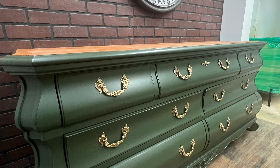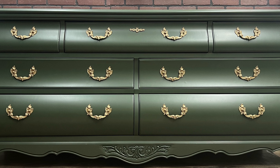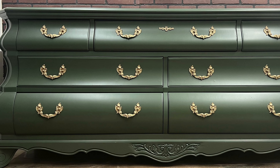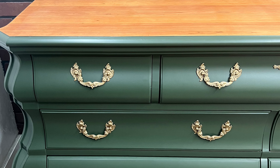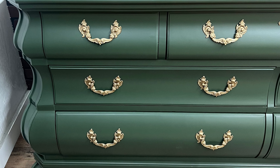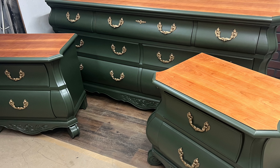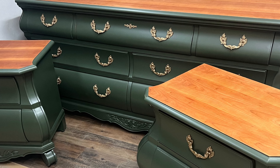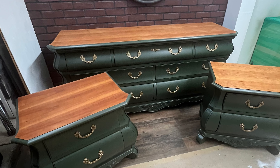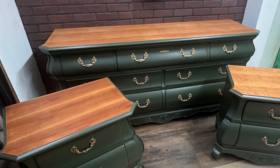Let's go over all the numbers on this piece and the profit I made. I bought this piece with the nightstands for $150, and it was delivered so I had no travel costs. All materials I had in stock were already paid for through other projects, but I'll say there was about $30 on top of that, bringing me to a total of $180. The piece is listed for $700, and due to being sick for the last week to week and a half I haven't been able to show it, so I'm hoping now that I'm feeling better I can get it pushed out.